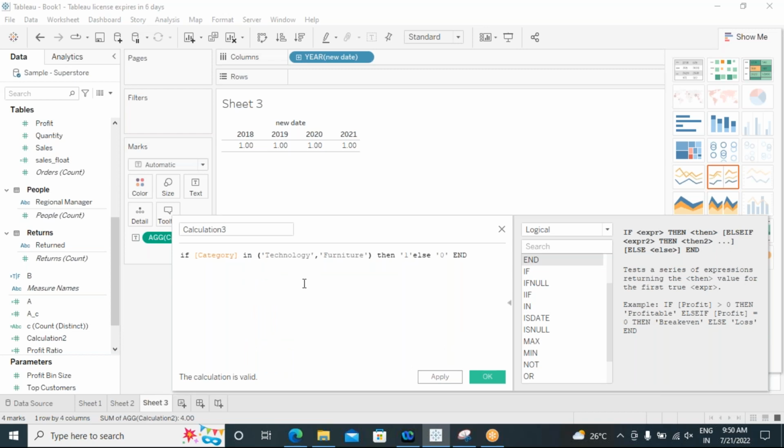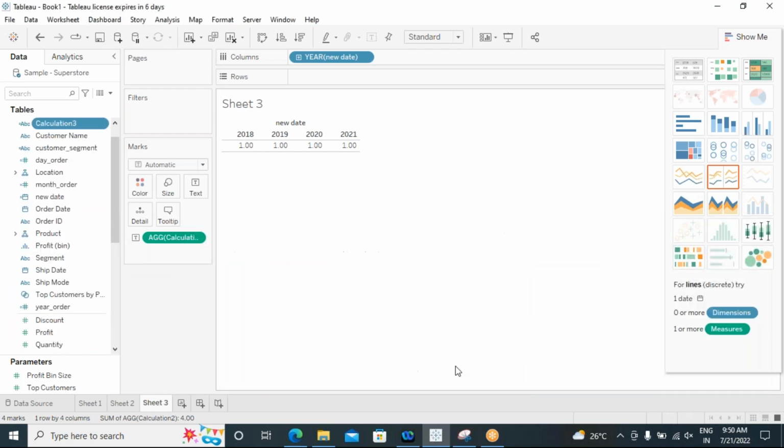Okay, IN is working. It's not working. Is the NOT function. IN means, if you find the category as technology or furniture, then it will return 1. For which is not there, then it will use the 0 value. Let me show you that with the CASE WHEN function, then I can go for NOT as well.